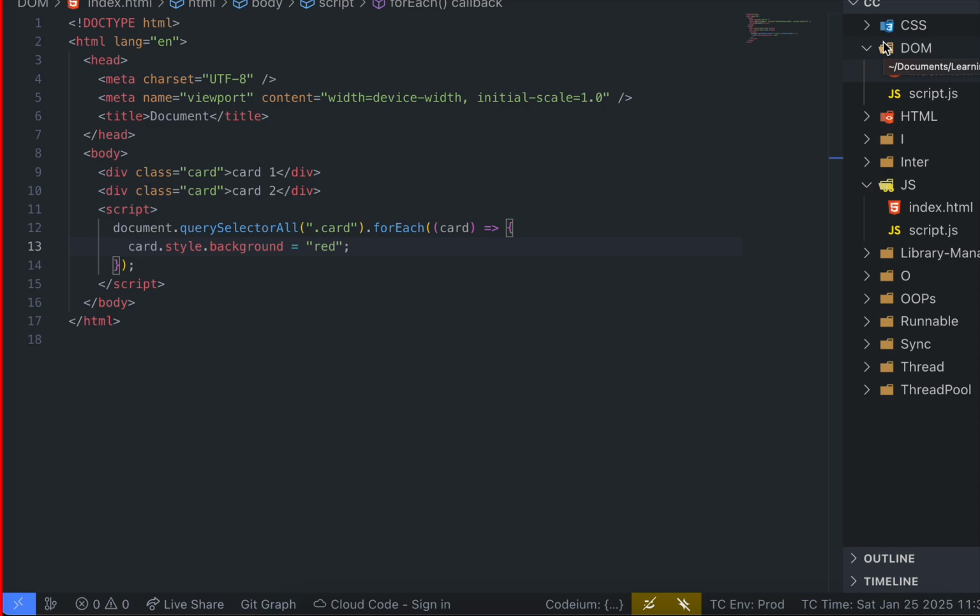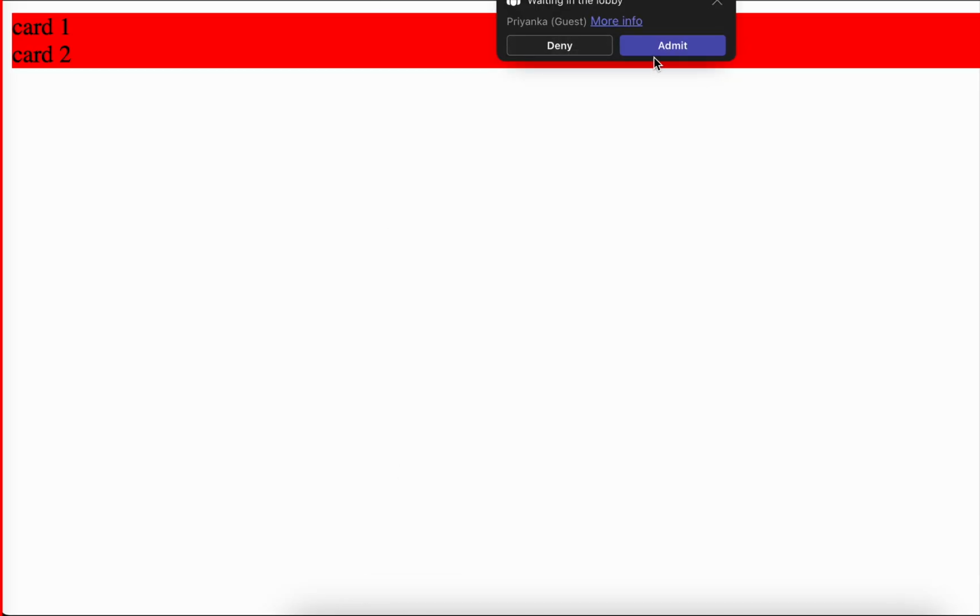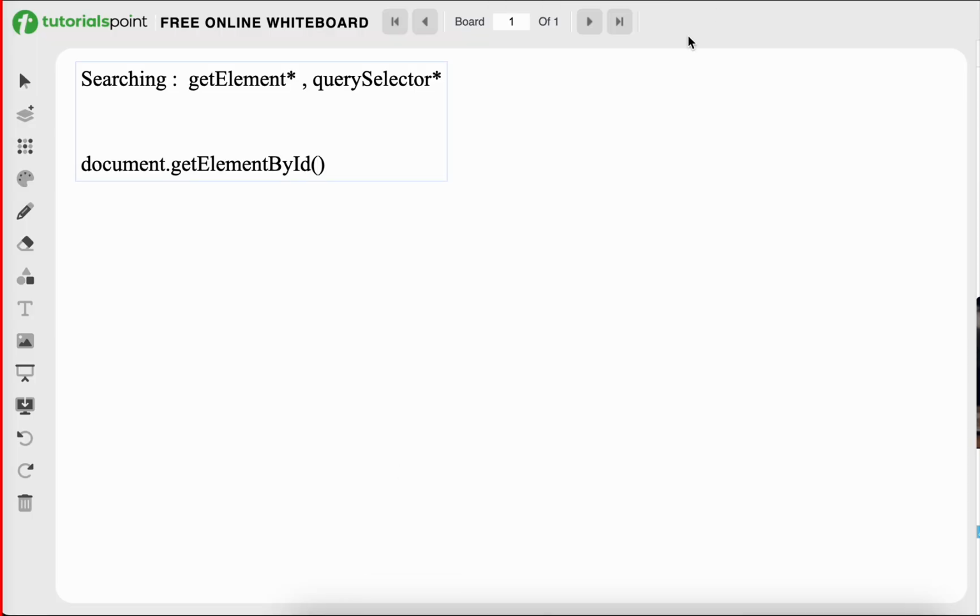The first thing we have seen is document dot get element by id. That method searches the entire document for the element with the specific id.